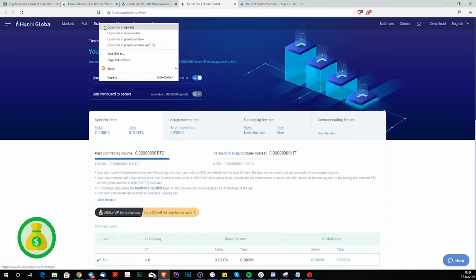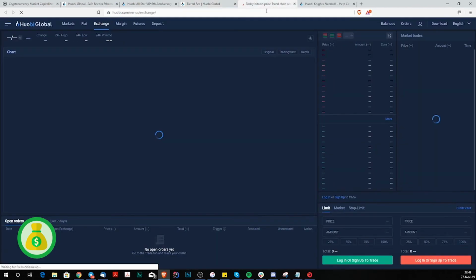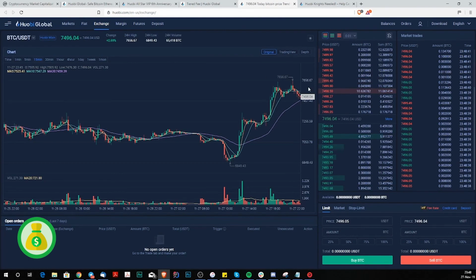Now let's go up to the exchange, which is very important to us. I signed up with this account just as a dummy account, simply so that I can make this tutorial for you guys. So this is not my actual account that I use. It's just something I signed up, so there's no funds for now. Okay, so this is the exchange.